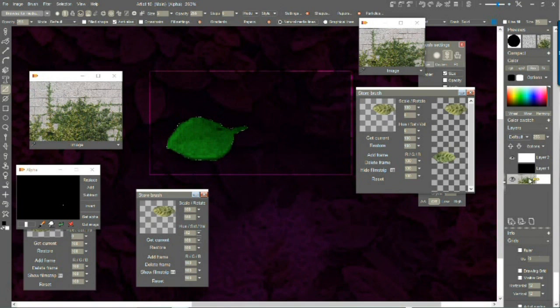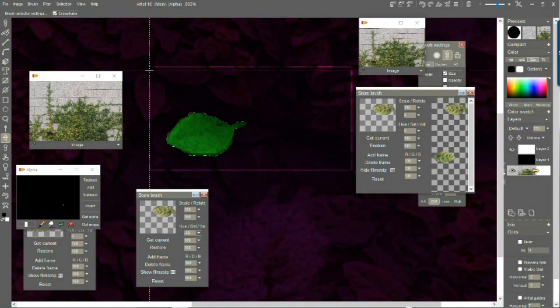But we are on the image with the leaf, and we're going to pick it up now with the custom brush. But we have now a visual reference that we can use to say what exactly we want to pick. Just be sure you don't pick the box itself. Well, the box is in a separate layer, so you won't pick it. You can safely be here and grab this.